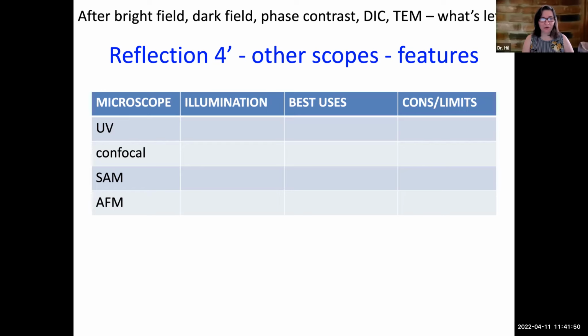It's great. Nicole, what would you like to add? So you can see things that are alive, but you can't do it for too long because it damages the tissue. And a pro of it is that you can see fluorescent things. Yes. So the source of illumination is in the UV spectrum, and that UV light allows us to see fluorescent things. There's several proteins and dyes that when you put a UV light on them, they reflect back visible light. That's really useful. So that's why it's called a fluorescent or UV microscope.